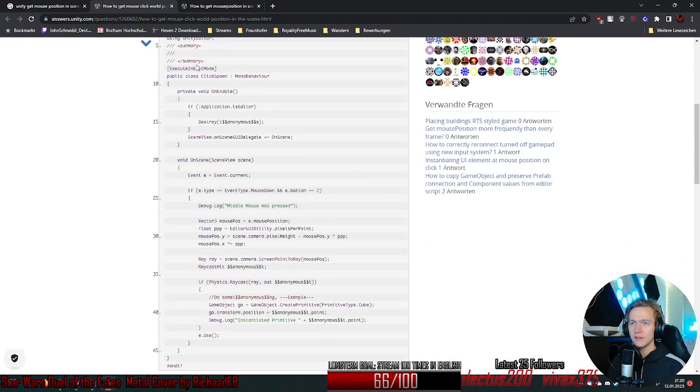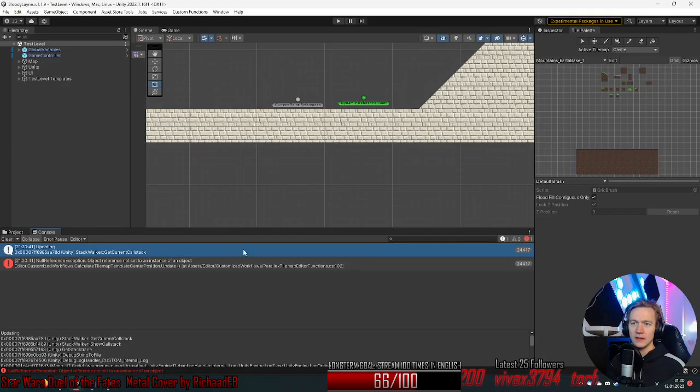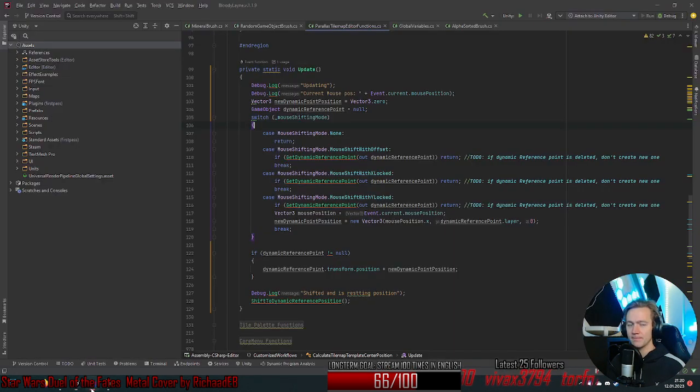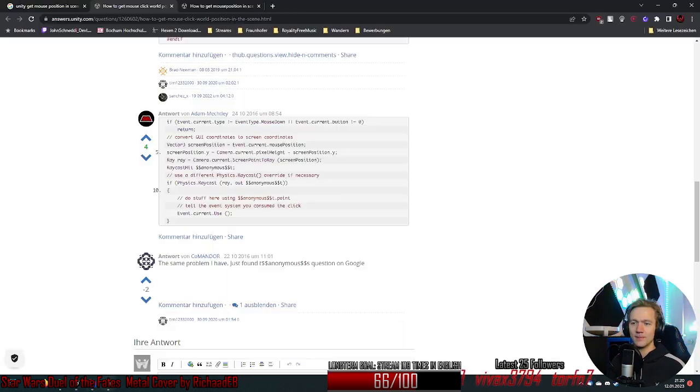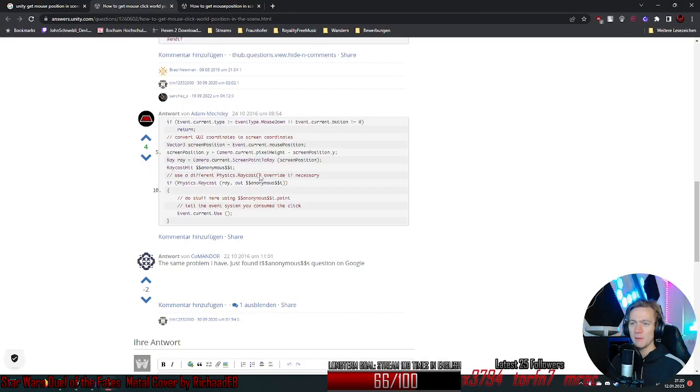A runtime script is not equal to the edit script, because edit mode just doesn't have a camera, for example. It says it's scene view, which is not a camera.